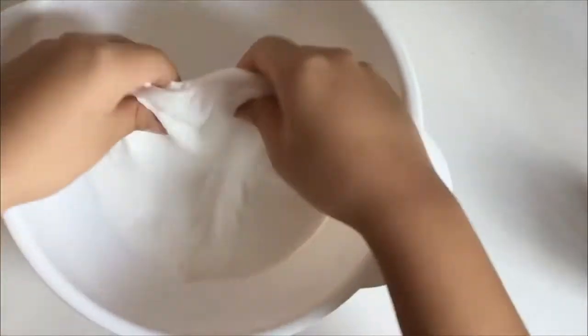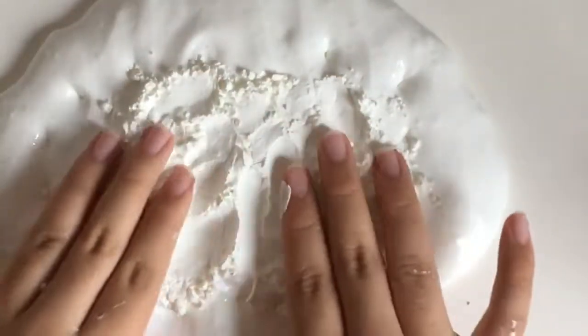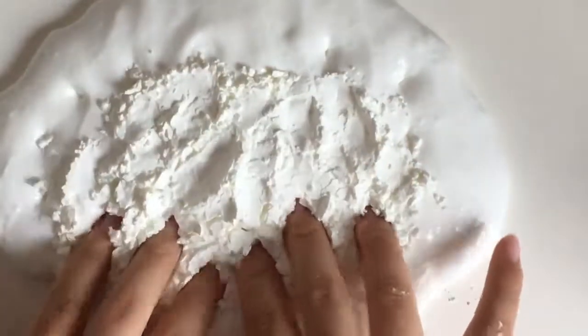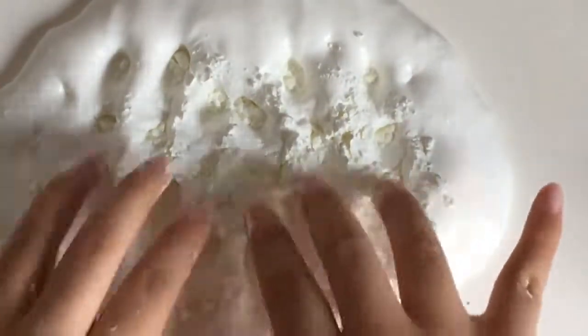Now, just knead your slime until you get your desired stretchiness and stickiness. After that, you can knead in more cornstarch if you want to. I really wanted to get the cream cheese texture, so overall I added 1.5 cup more of cornstarch into the slime. If you feel that your slime is too hard, just knead in a small amount of water.